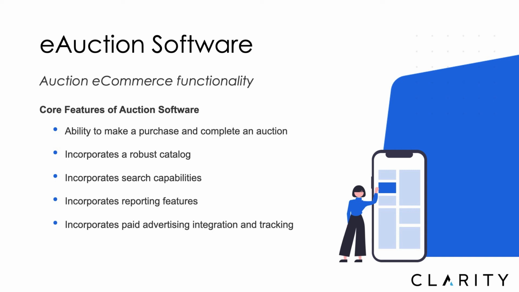And this is great data. And so fundamentally, without going into all of the detail, these are things that you're going to want to ask about, and you're going to want to make sure that you're at least considering. If you're not going to do these higher end, higher fidelity items right away, at least consider them for your second, third, fourth, fifth year out from now, with how you're going to improve your eAuction platform. And Ron, I'd love to turn it over to you to talk about the integration and tracking side of things.